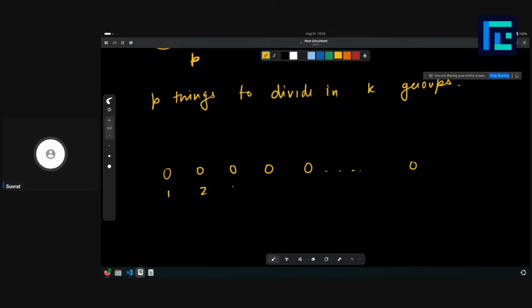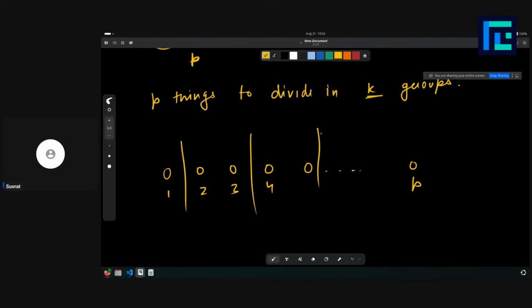So this is item number 1, 2, 3, 4 till p. And now we need to divide it in k groups, right? We can place some barriers, and each barrier we place divides into two groups. So if we place k minus 1 barriers, it will divide into k groups.